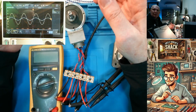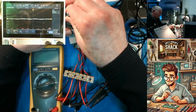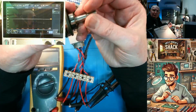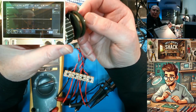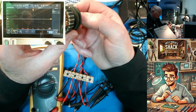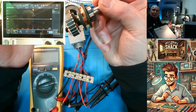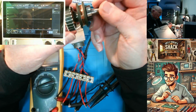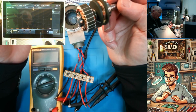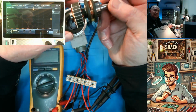Now, let's talk about resolvers and why they were so great initially. It's because this over here is vibration resistant, it's temperature resistant, and they don't degrade as long as the bearings hold up. There's nothing to wear out. There are no moving parts in them. They're easy to manufacture. They're slightly on the heavy side. It weighs a bit more than an encoder. Of course, there's a lot of metal in it.